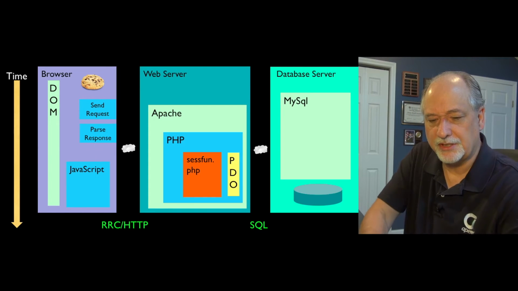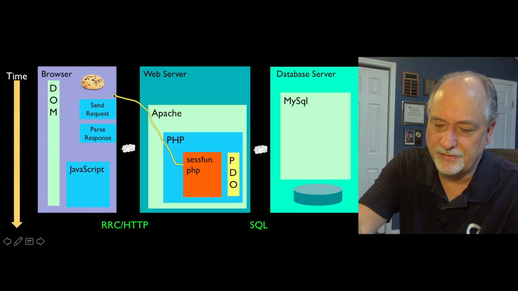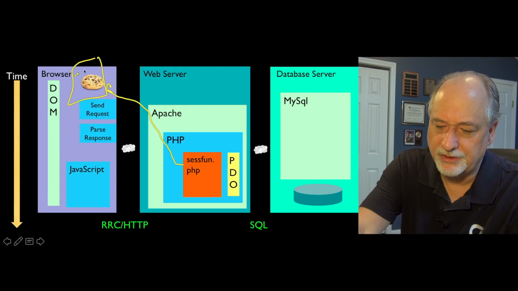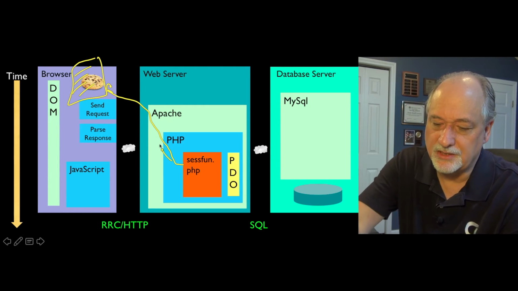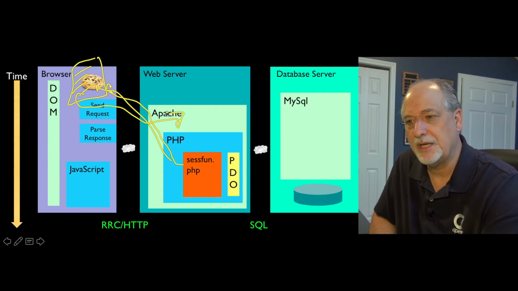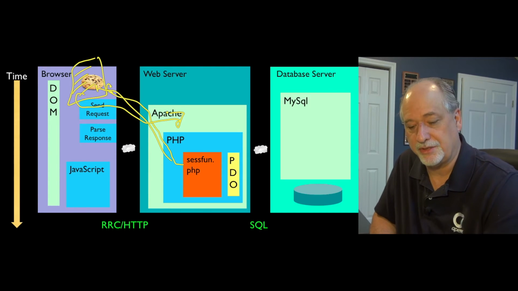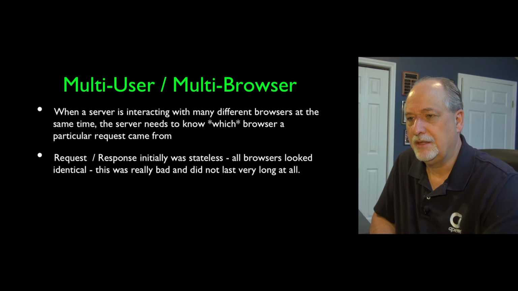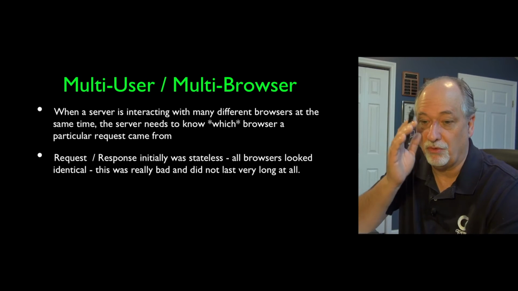So like I said, cookies are an HTTP thing, and so it is basically a way for a script on the server to store a little bit of data in a browser. So there's this little database sitting there, and we'll see that database in a second. And it can store data in there, and then when new requests come in, the cookies come in with it, okay? And so it's like a temporary or semi-permanent storage on the browser that can be written by the server. And this is the way that, I mean, we just assume this now, that somehow the servers know my browser on my laptop versus your browser running on your iPhone or whatever.